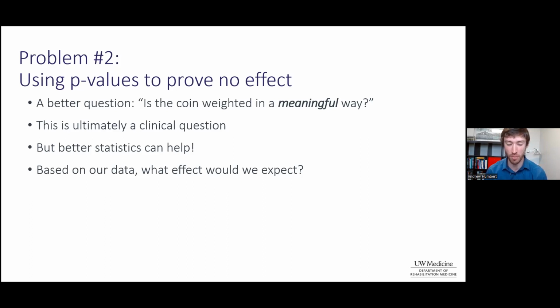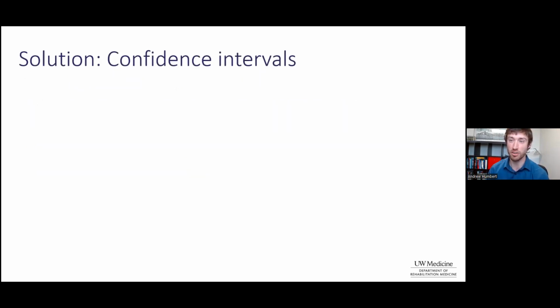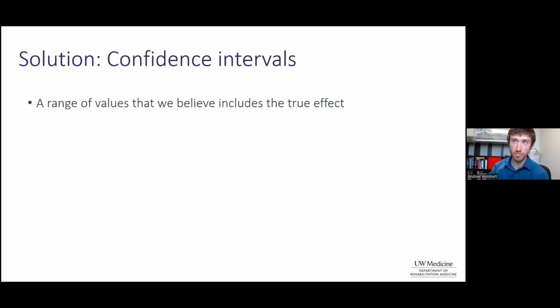So rather than thinking of hypothesis testing as just the probability of trying to say, is the null hypothesis something we should believe or not, we can say, okay, based on our data, what do we actually expect the actual effect to be, and focus on what effect we think it is, rather than a direct comparison between that effect and our null hypothesis. That's this idea of confidence intervals.